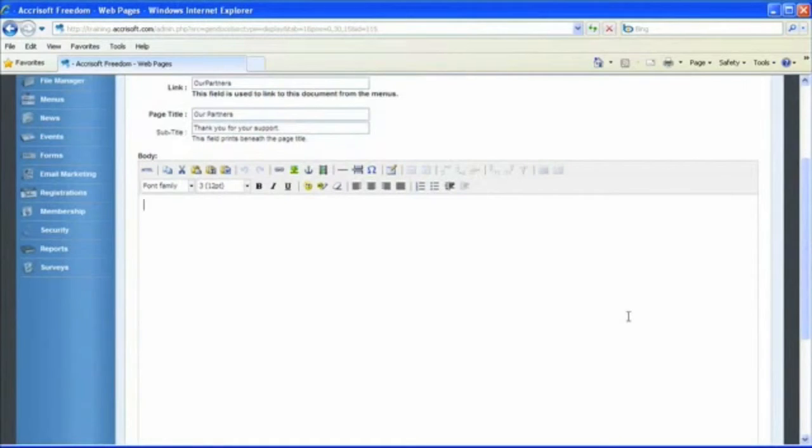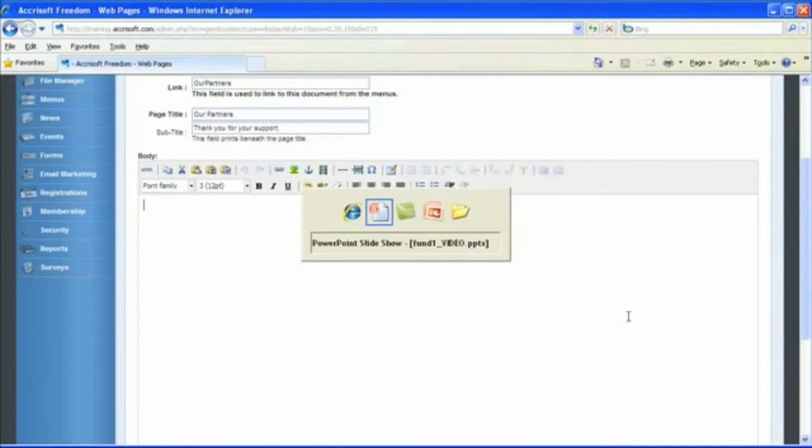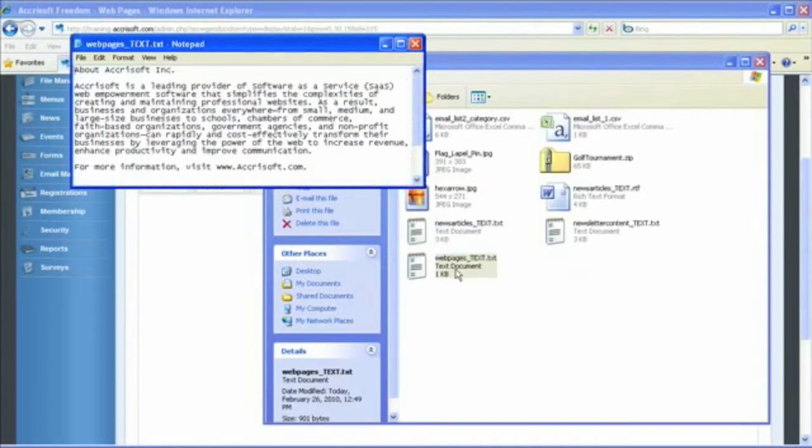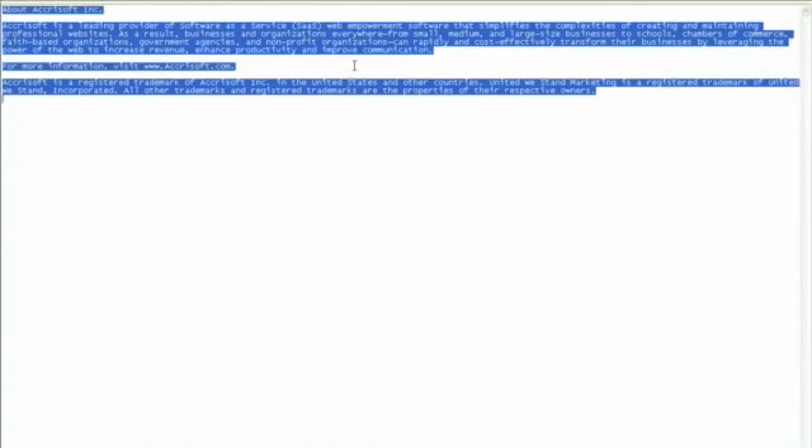Getting back to the editor, to show you the copy and paste options, I'm going to paste from a document that I've already written. So I'm just going to open up my document. I'm going to highlight all my text, and I can do that by highlighting it with my cursor. I can use Control-A. And then to copy text, right-click and select Copy.